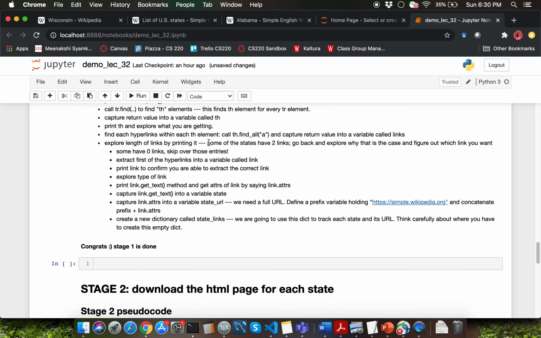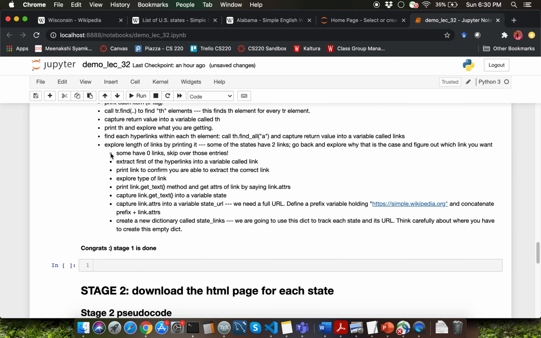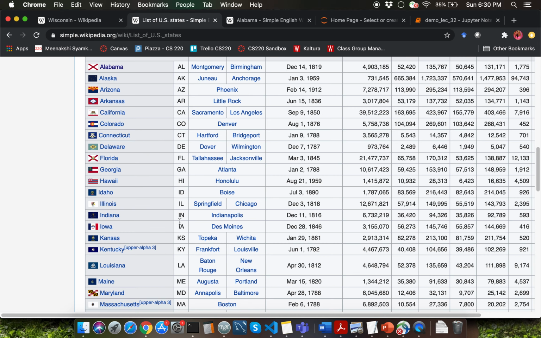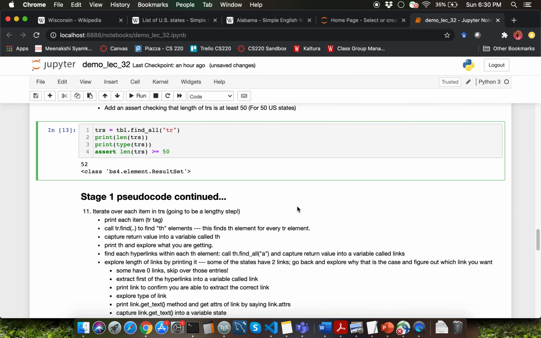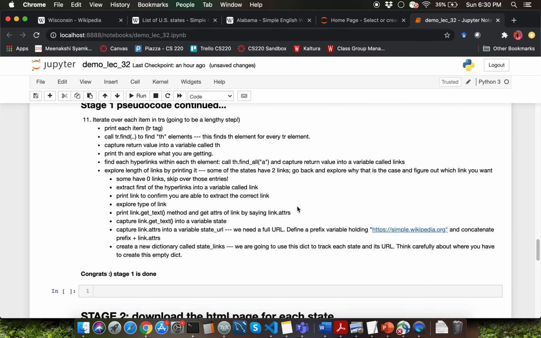The next step is going to be really complex and lengthy. I have provided detailed steps for you here. Let me go through each part of it over here. So we have retrieved all the table rows in the really big table. Now we want to be able to retrieve each of the URLs within the anchor tags inside the tr entries over here. So that's what we are going to do next.